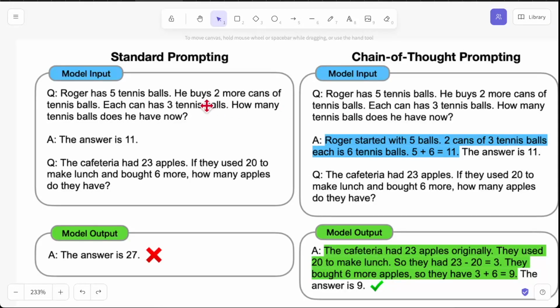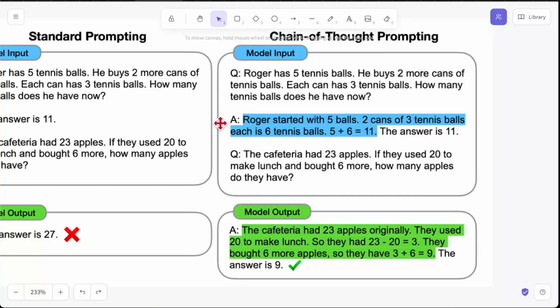So on the left, we have the standard prompting: question, answer, question. And in this case, the answer is wrong. But what they do is change the way the question should be answered. So the first question-answer pair is like an example for the AI. And then you give it your actual question. And then it will respond in the way you gave it an example in the first place.